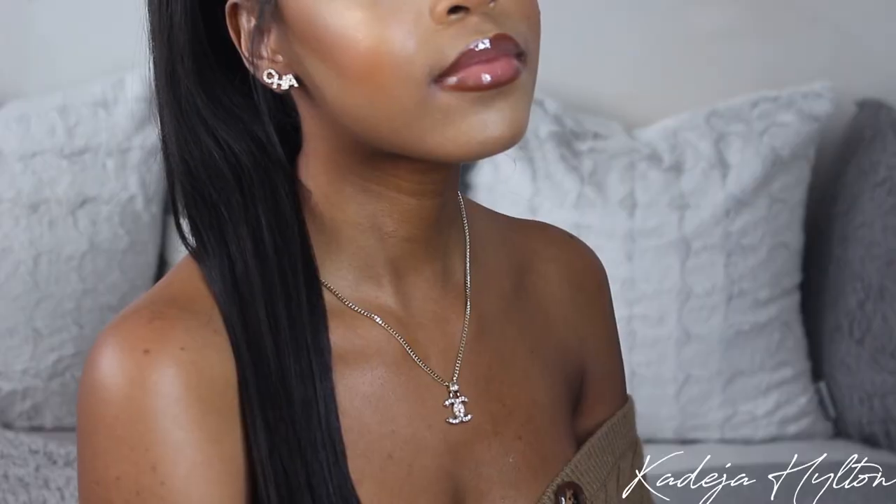This is gold and it has the crystals inside — they're just so freaking cute. I'm going to show you guys what these look like on my ears. They're really dainty and cute and just a little different than the stereotypical CC earrings, but I am obsessed with them. You can wear them casually or dress them up — they're super versatile and such amazing quality.